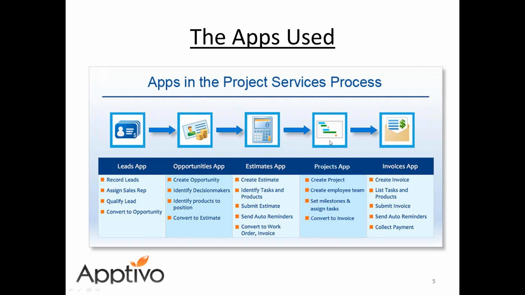Or I could put together a much more complicated solution like we see right here, where I start off as a sales lead. I'm logging all the calls I have with my customer. I eventually get to the point where I can email them an estimate or a quote of the amount of time and the price that I think it'll take to complete their project. Then I can move into a project, track the time, and finally go for billing at the end. There's a million different ways you can configure the Apptivo system. Today we're going to focus on this one solution. But at a very high level, that's what Apptivo is: a flexible platform that can be molded into the needs of your business.